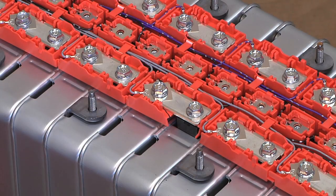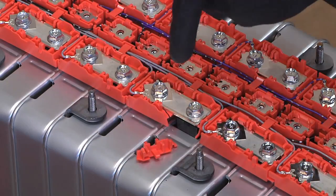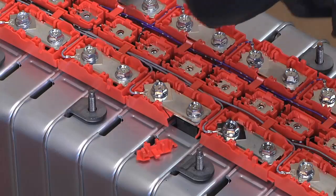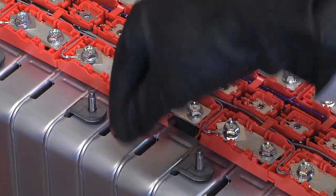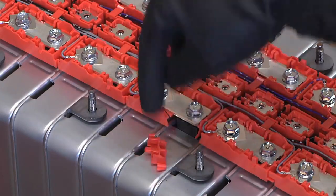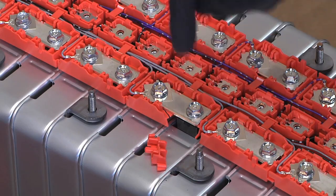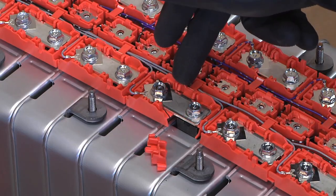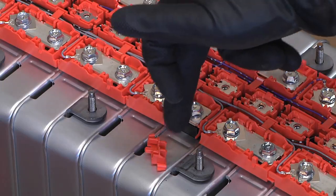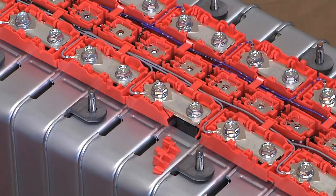Here's something a little weird that happened. You can see right here there's a piece of plastic missing — it cracked because I was putting the bolts in. I put one bolt in first, and since there was no bolt on the other side, the whole bus bar just tried to spin and smacked, sending that little piece of plastic flying off. After that, I made sure that on any given bus bar I always put in the bolt that's clockwise from it first, so if the other side of the bus bar did move, it would be pushing to the interior of the pack where there's more to push back against it — instead of the outside, where it could break the bus bar cover. Lesson learned.